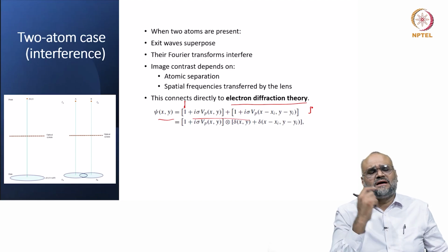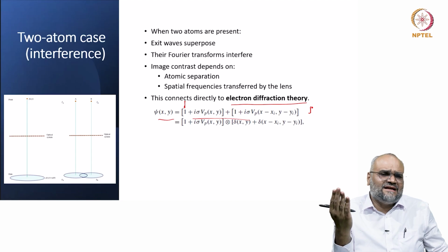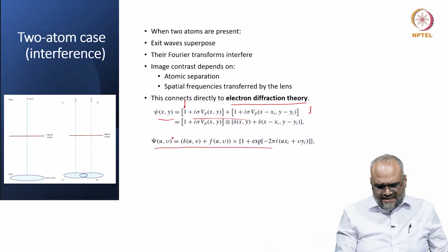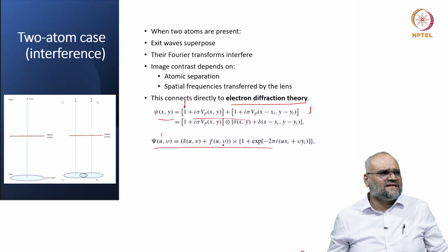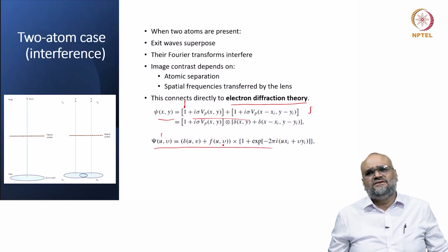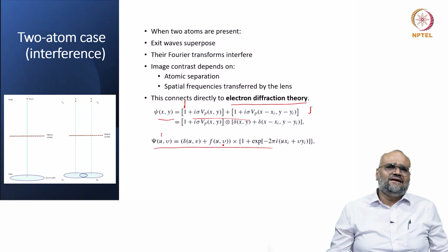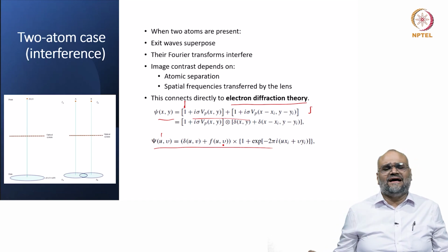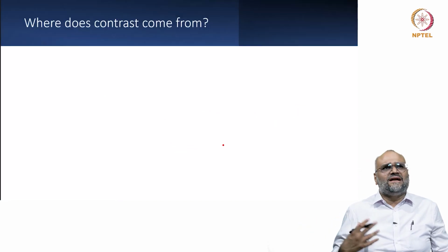And when I look at the Fourier transform or the Fourier space of the information that is recorded at the back focal plane, you can write it in terms of the reciprocal lattice vectors as this. So, the interference of two atoms can be expanded further, and you build the concept of projected potential and modulation of this projected potential by the electron lenses, and as a result you get the high resolution phase contrast images. So, where does this contrast come from?